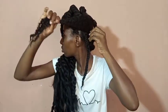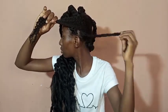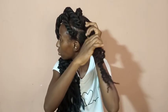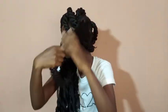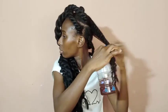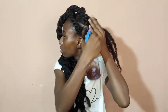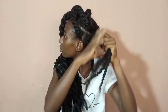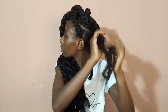If you are like me, that you just cannot braid your hair, guys. Cornrows, no cornrows, not even a flat twist. All that you can do is just some twist and some three-strand braid. Don't worry, you are welcome. I am proud of you guys. So I cannot just braid my hair. I have been consistent for two weeks before I was able to do this one twist, guys. I went through hell and back, like seriously.